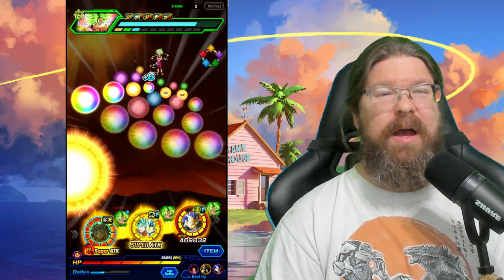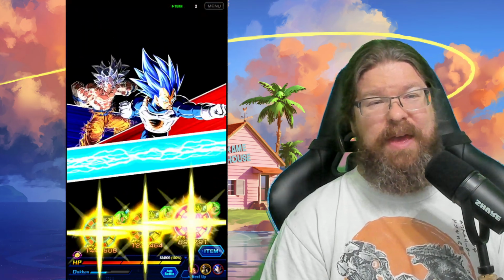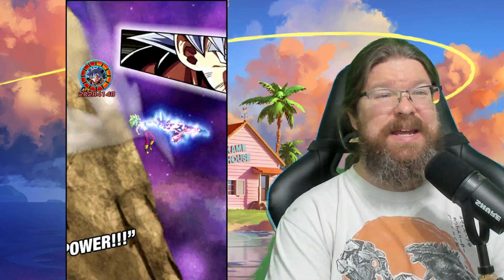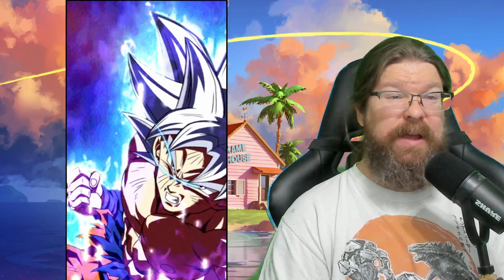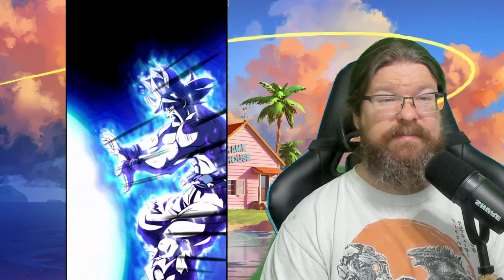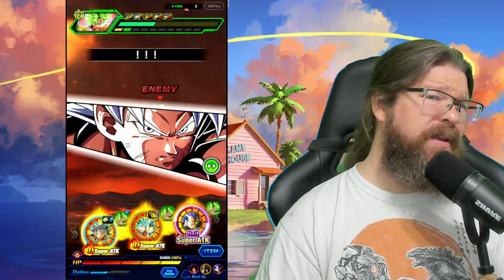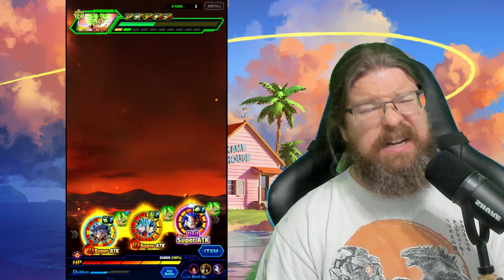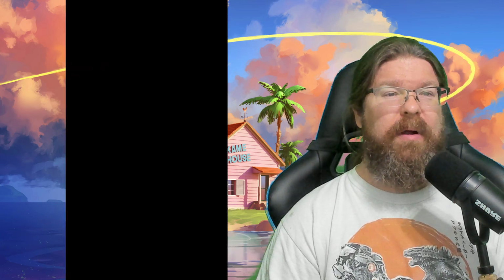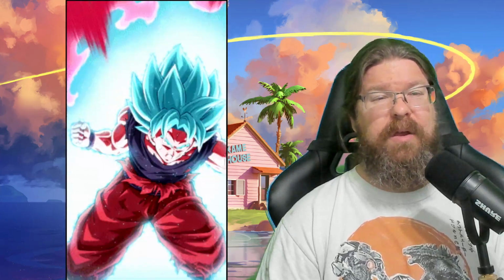All right, MUI. There goes those guys, and then followed up with them. And this one's going to be brutal, because we know MUI does a ton of attacks on top of everything else. What do you got, bud? 9.7, actually. Expected a little bit more, I won't lie. I expected a little bit more. Okay. Goku and Vegeta.